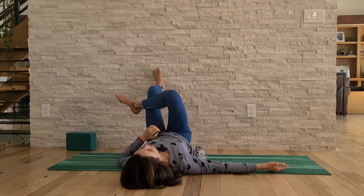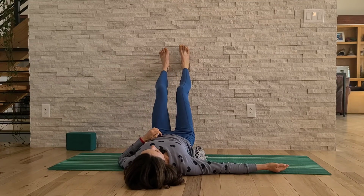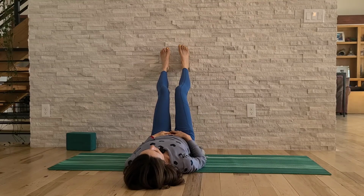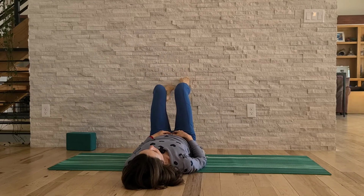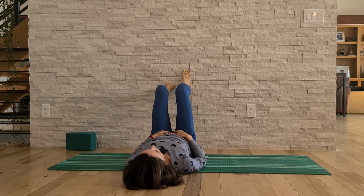Releasing, bringing both legs up against the wall. Taking a few moments to rest hands below the belly. Hear and feel the feedback of your shape. And observe the mind's response to it. We'll stretch out through the feet, curling the toes underneath you and pointing the toes down towards the mat or towards the earth. Just a gentle stretching of the top of the foot to wake it up slightly. Then you'll extend your legs back up.